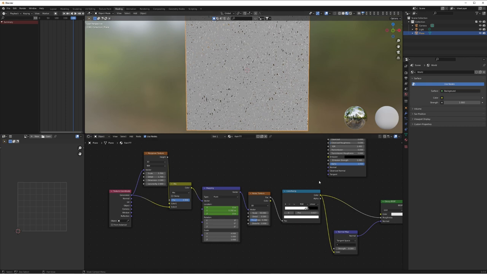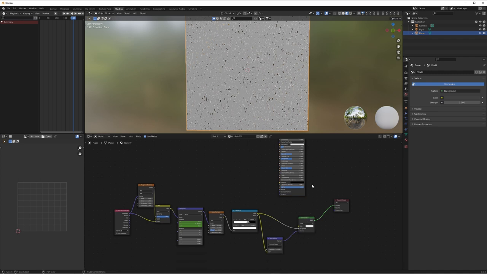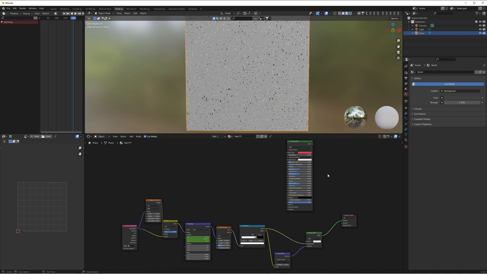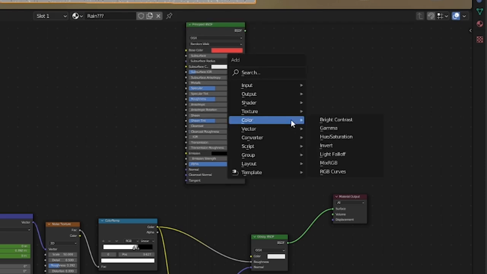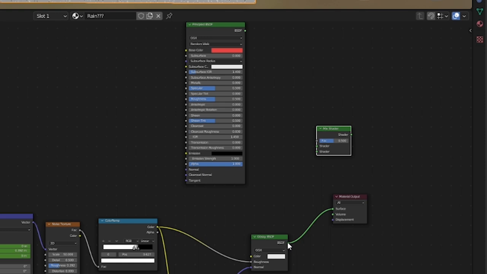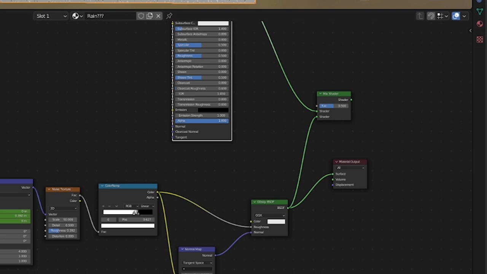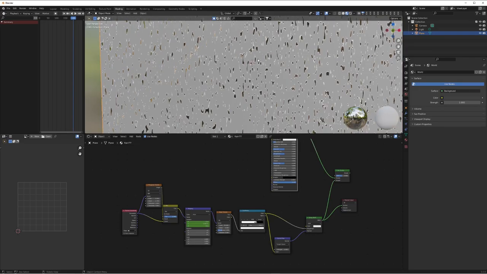Now, how do we add this on top of another texture? Well, what we're going to do is basically use the rain that we've created as a mask for itself. So it's only adding where the rain is on top of the other material, which in this case is our red principled BSDF. So let's add a mix shader, connect the glossy and the principled BSDF to that. And we're going to use our rain texture as the factor to mask itself on top.